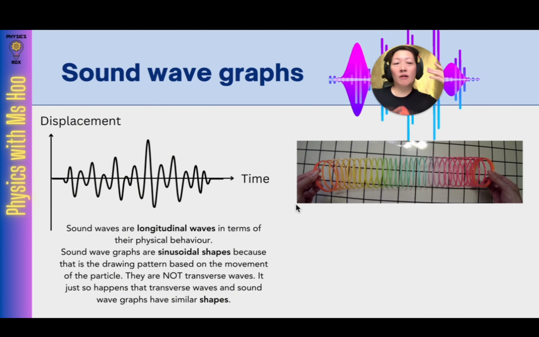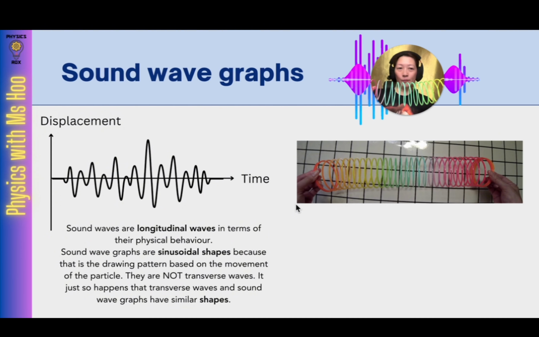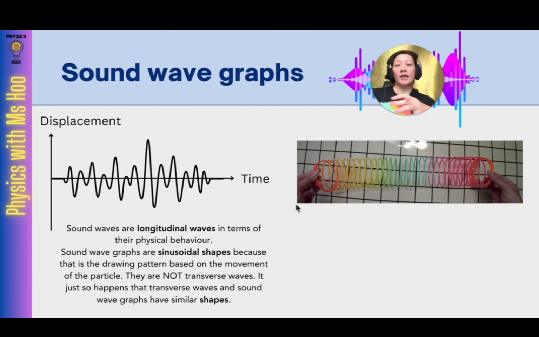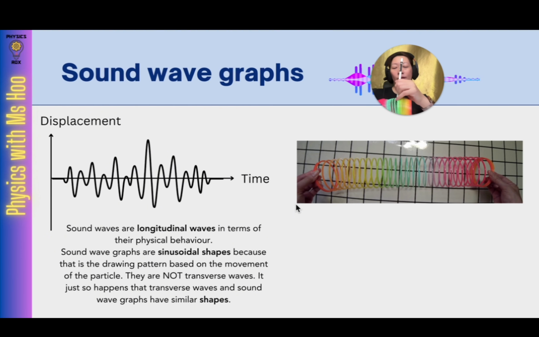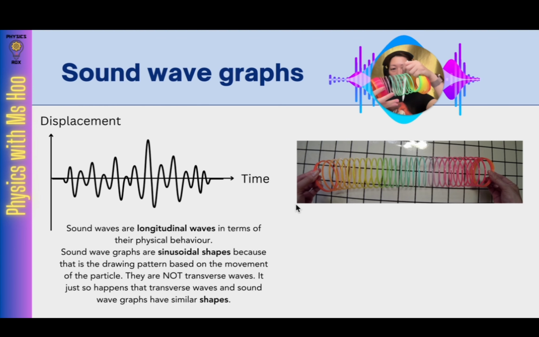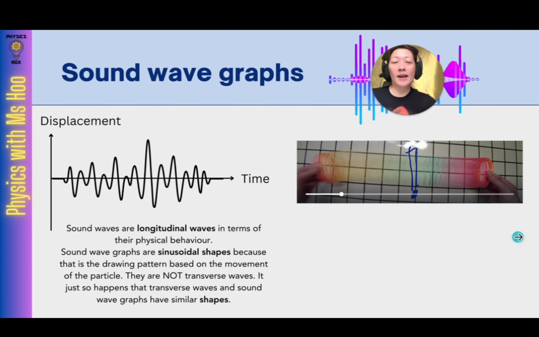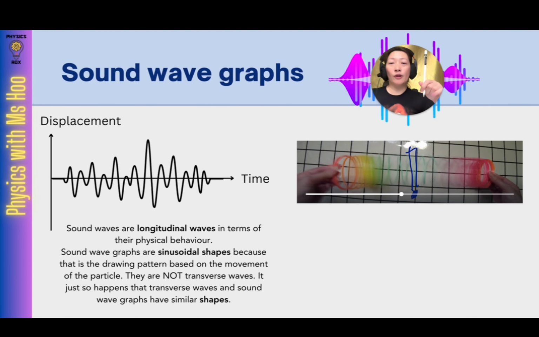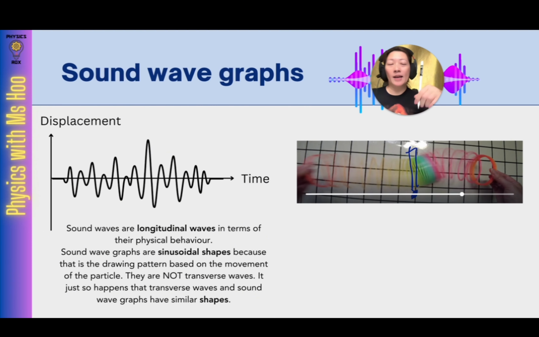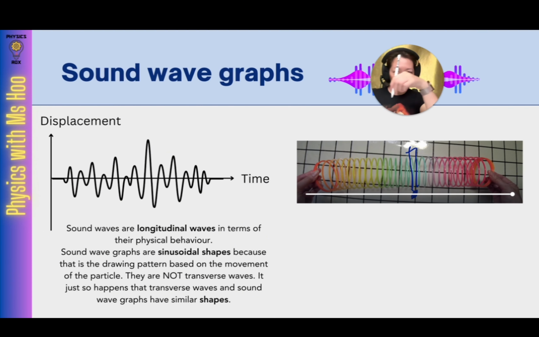So how is it that a longitudinal wave is able to produce a sinusoidal shape? So now, let's imagine we have the slinky spring, and this is modeling the sound waves. If we could get a pen and stick it into the slinky spring, and get that pen to draw a line on a piece of paper underneath the slinky spring. So I want you to imagine now we've got a pen that we stick into the spring, and then we oscillate the slinky spring. And as the slinky spring moves, the pen is going to move with the slinky spring. And of course, it's going to go forward and back, forward and back.